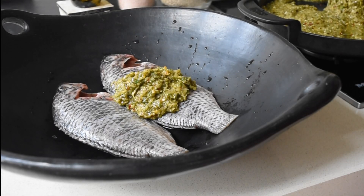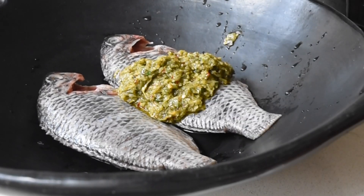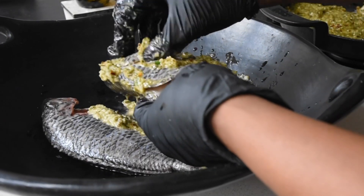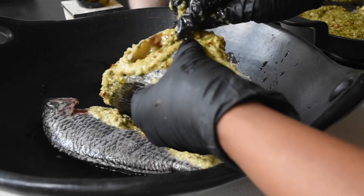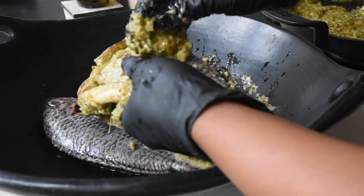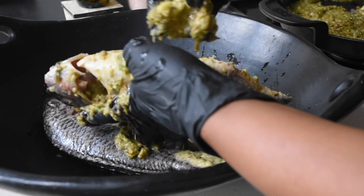Once I've done that, I'm now going to be adding my holy grail of flavors. The green marinade goes in, and then the blended cumin seeds, spring onions, and ginger. This is not any other food — this is Indudu by Fafa. I'm now massaging this beautiful marinade all over the fish, paying particular attention to the pockets I've created and any crevices the fish has.